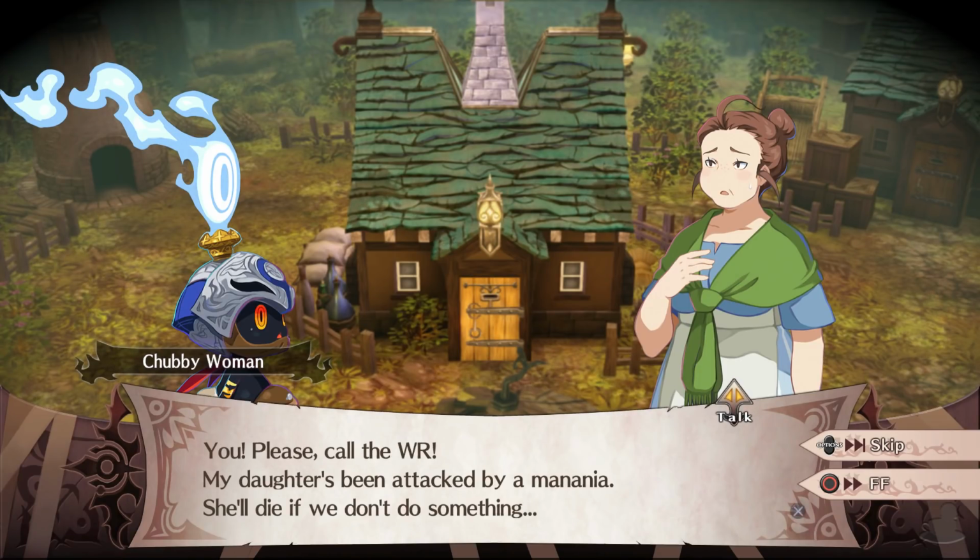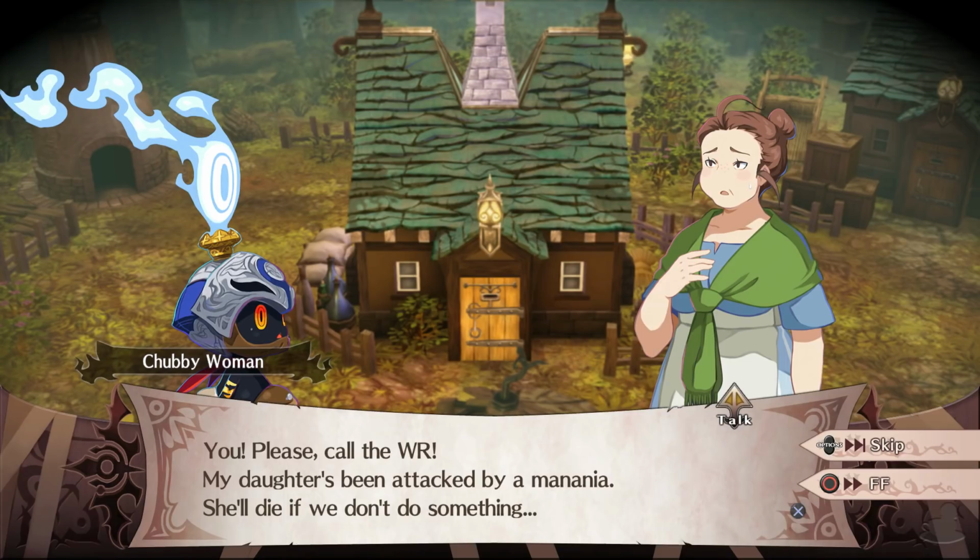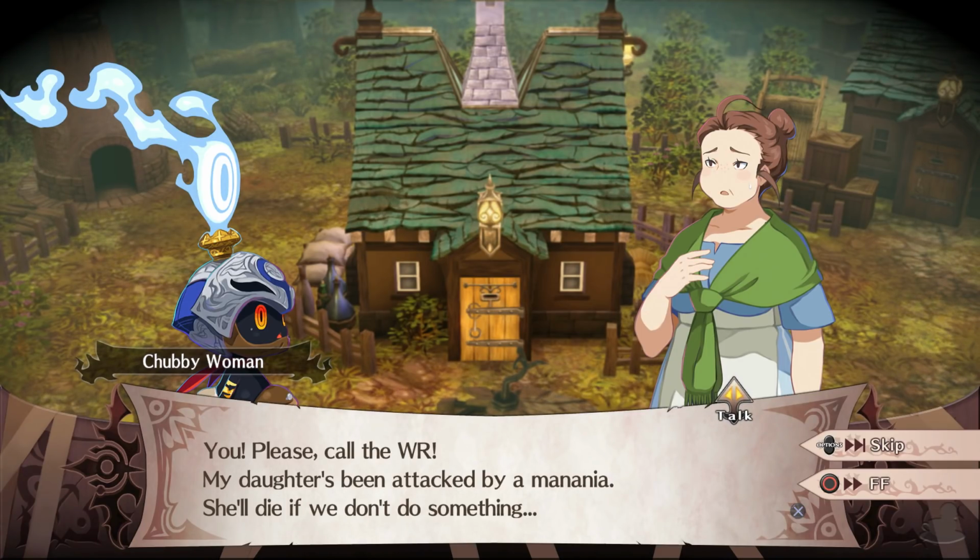My daughter! You, please call the WR. My daughter's been attacked by a manana. She'll die if we don't do something. Where's your nose?